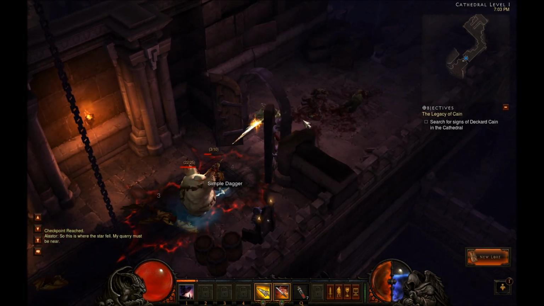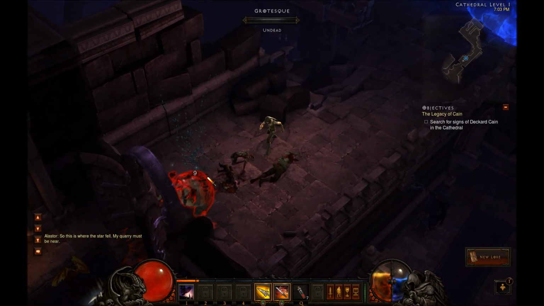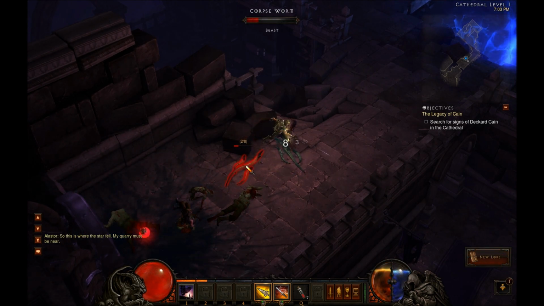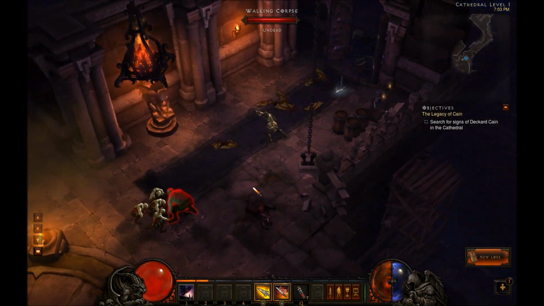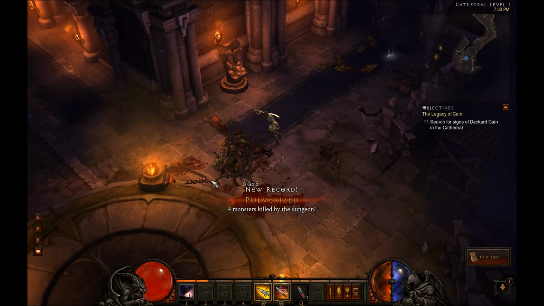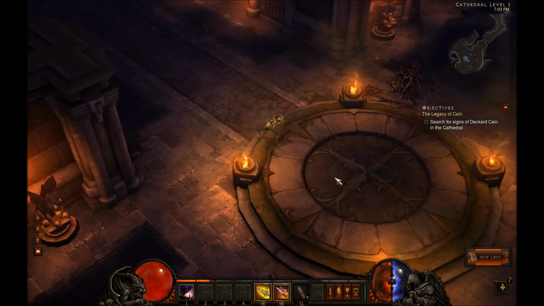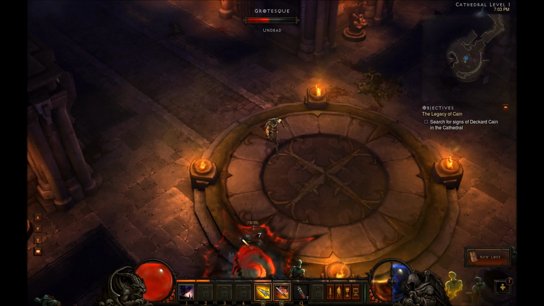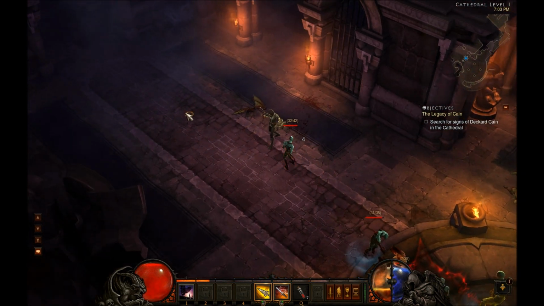Just kind of put down traps as I go. And as you can see, I can just keep backing up and they'll keep slowing down. He's a little bit tougher, so I'll use my impale. Always helps to alternate abilities. Use up my spenders. And alternate in some generators.